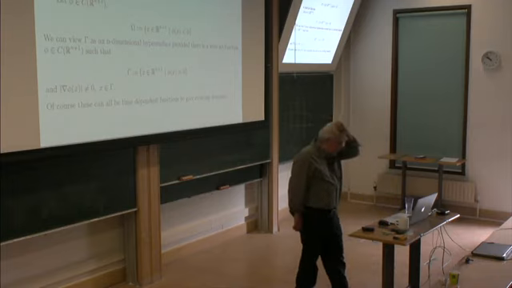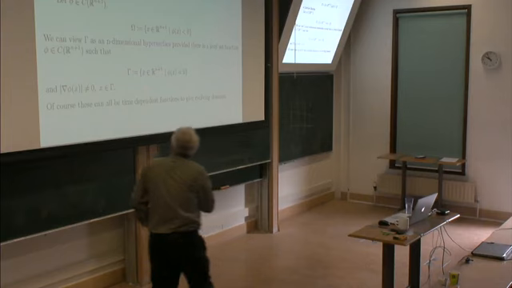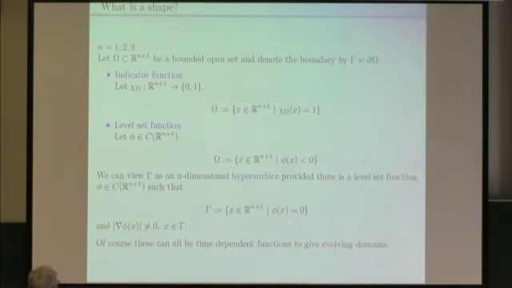We had a description of a hypersurface just by taking, say, the zero-level set of phi. If we wanted to define that properly, we would also want it to have a normal. So we don't want gamma to have an interior. There are interesting problems when your level set function develops an interior, in the sense that the region in which phi is identically 0 has non-zero measure. That's something that you might want to avoid. Of course all these can be time-dependent functions to give evolving domains.